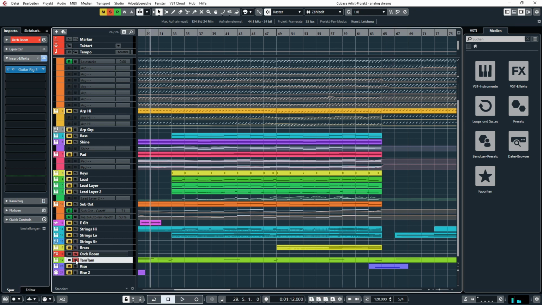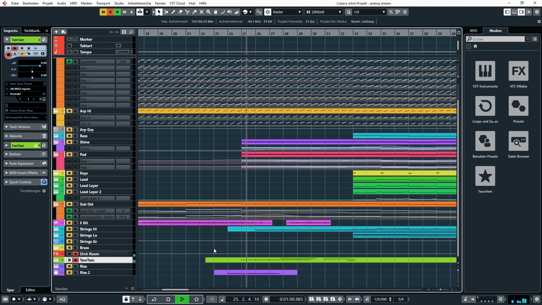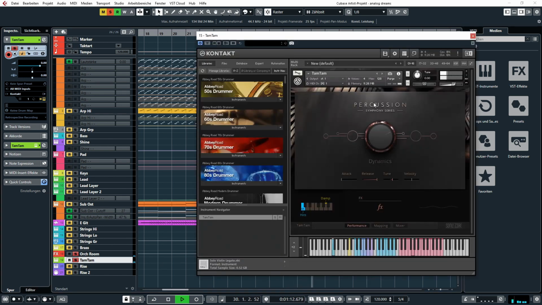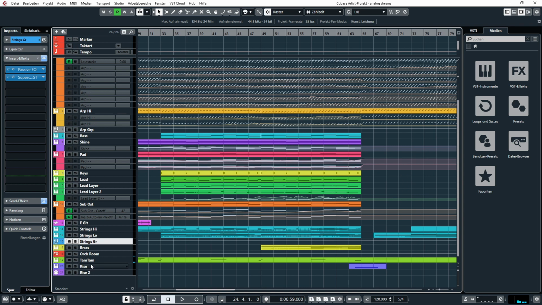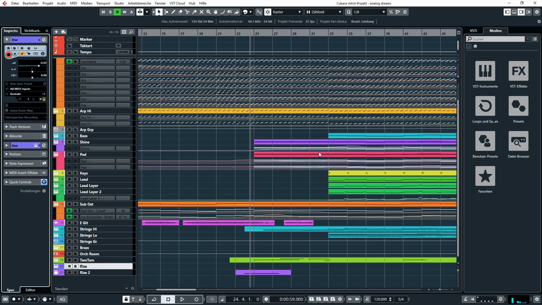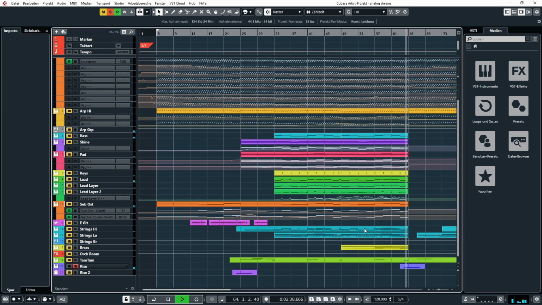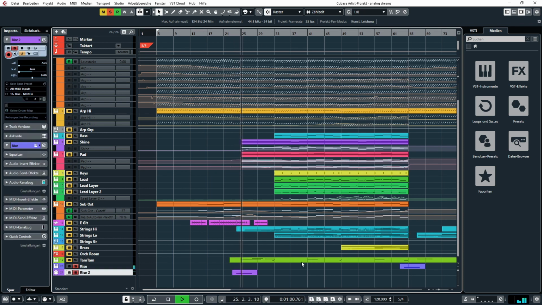Oh, I have a tam-tam here, which is just for some cymbal sounds, sound effects. And this is also Symphony Series, the percussion library. Yeah, and then last but not least, for the transitions, I added some rises from the Rise and Hit library. And I have just two different sounds which play. One is at the end here, and one in the beginning. These are just to glue all the different parts together more, I think.